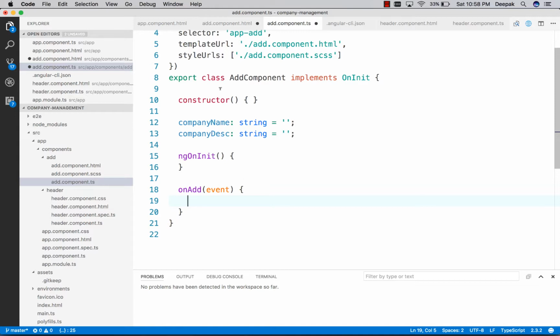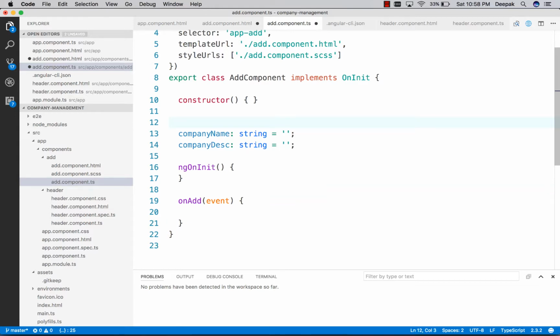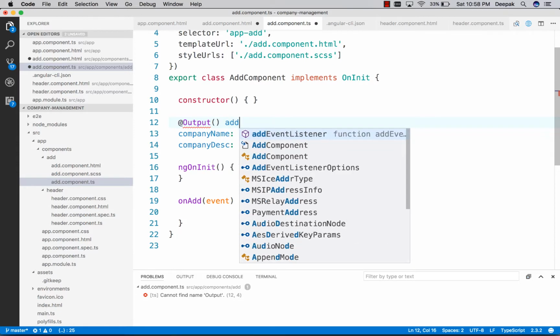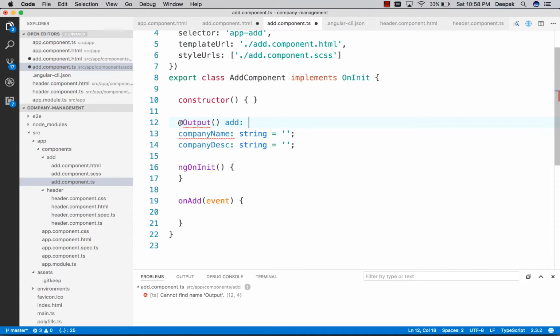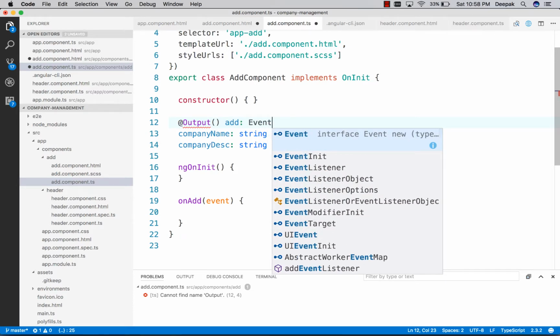To do that, we have to define, just like an input, an output, and let's call it add of type EventEmitter.